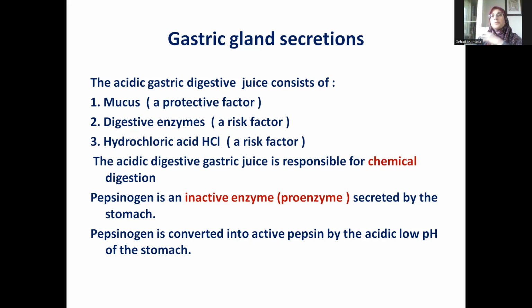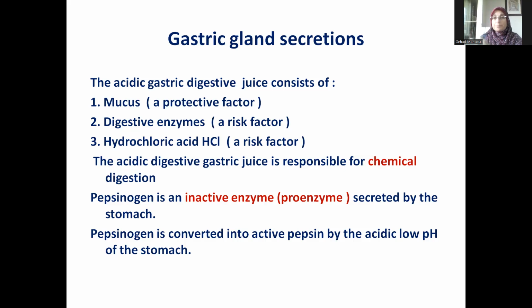Where are we going to obtain all these final products of hydrolysis? Where are we going to obtain all these simple soluble products? In the small intestine. Are pepsin and HCl useful? Yes, they are. HCl functions we have just mentioned, and pepsin is important to hydrolyze proteins, but they are double-edged weapons because they constitute risk factors. They represent risk factors. Why?